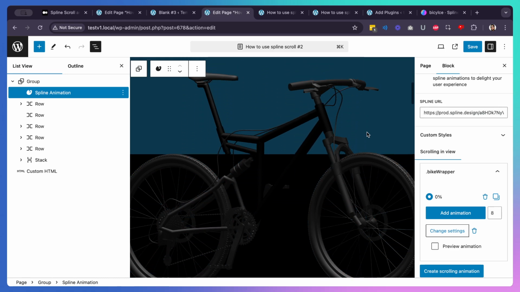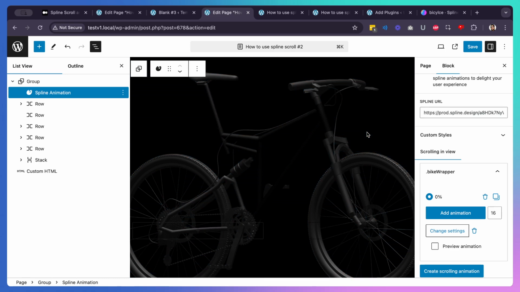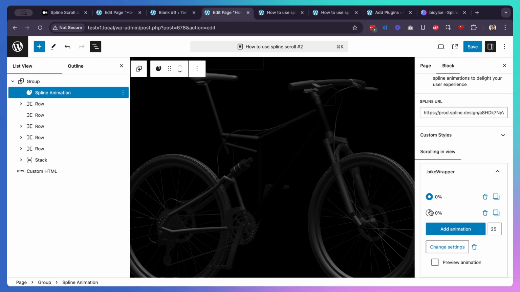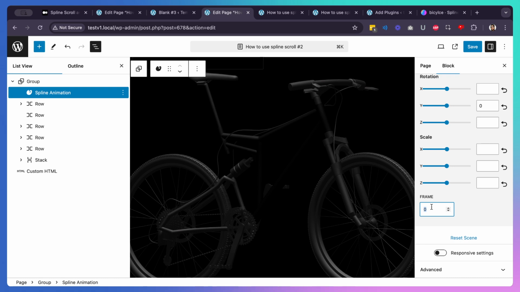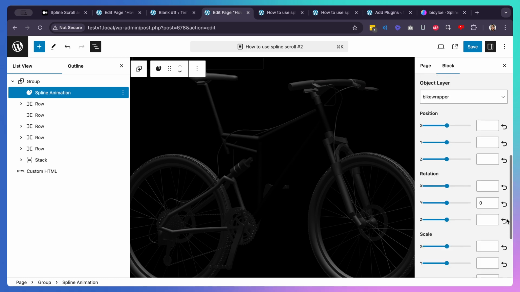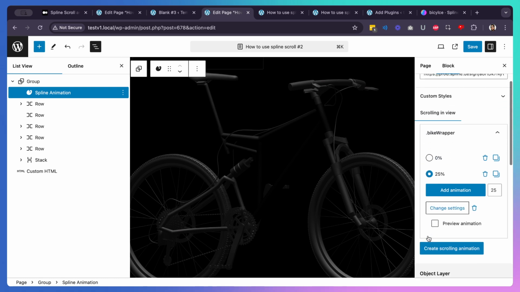And then we will be saying that once it passes, like, I don't know, 25%, we will be adding a new animation. So you can just duplicate it by clicking this, and don't worry about 0% showing here and 25 here. You can just go down and write 25 here. So the animation position is 25% now.